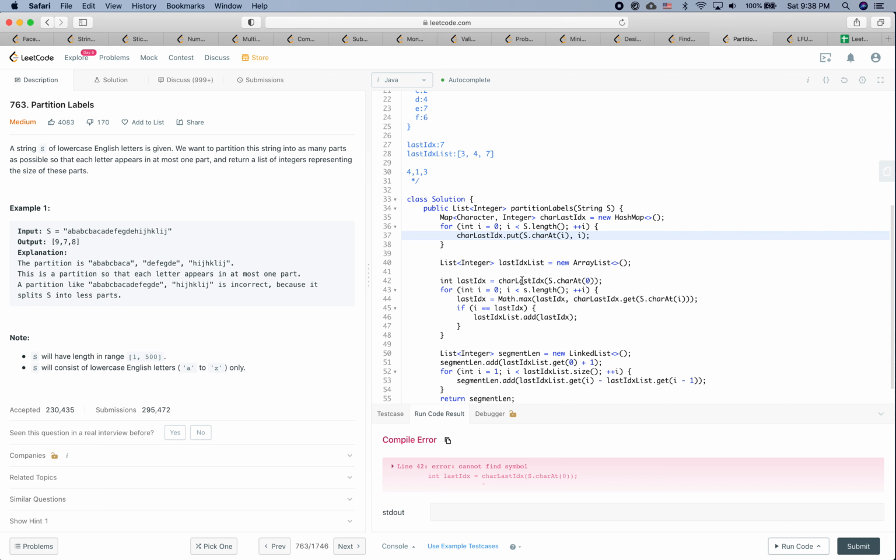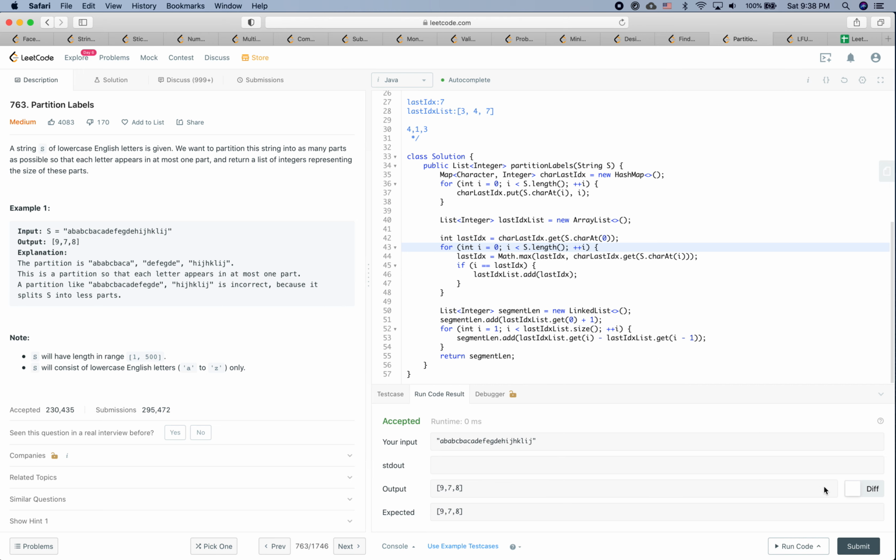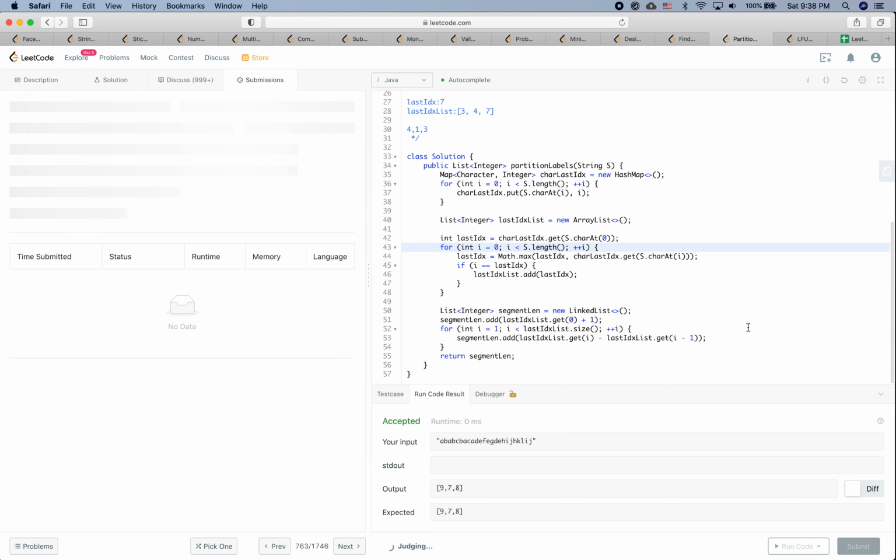Line 42, which is car lost IDX dot get. So there are still quite some typos to fix. Okay, so after fixing the typos, I think it looks good.